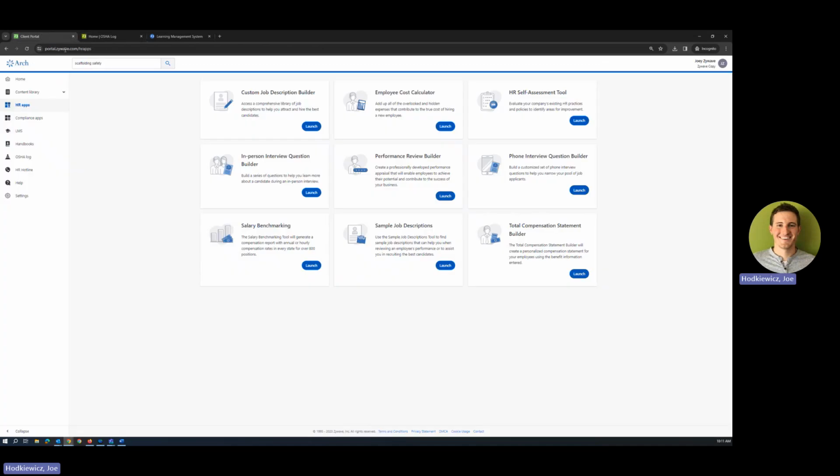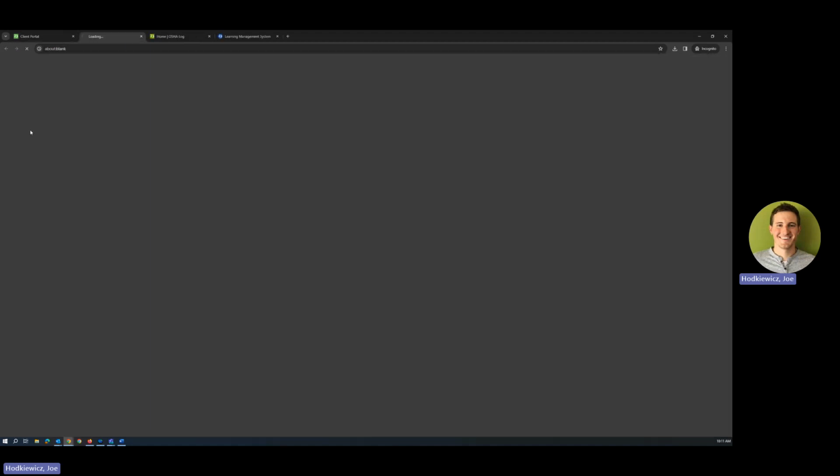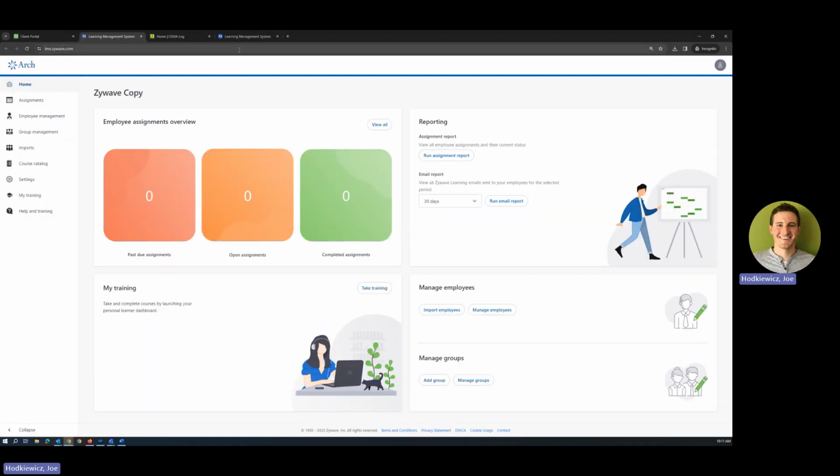To round out the applications, we're going to finish with the Learning Management Center. That would be the LMS on the left-hand side. The LMS is a learning management system that has about 130 different courses that are accessible through the platform. So if I was a manager, what I could do is I could upload a list of my employees, and then I could track and assign out the courses to them that I would deem required. So think general workplace safety, safety training and harassment, PPE.